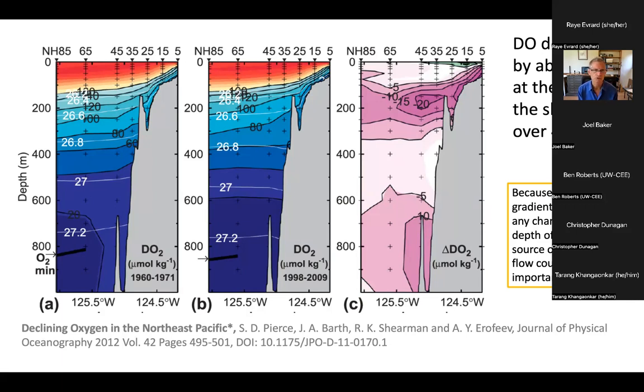And that's the effect of the coastal upwelling that Martha mentioned. Now, the interesting thing that you can see in this is the difference of the two, showing that at kind of the 200 meter depth and up onto the shelf, there's been a notable 20 micromoles per kilogram decrease in oxygen. So about 20% of the signal there over the last 40 years. So there's a long-term decline in oxygen there. But as I mentioned, there are such strong gradients that the actual depth that the inflow comes into the Strait of Juan de Fuca could be very important. Next slide.